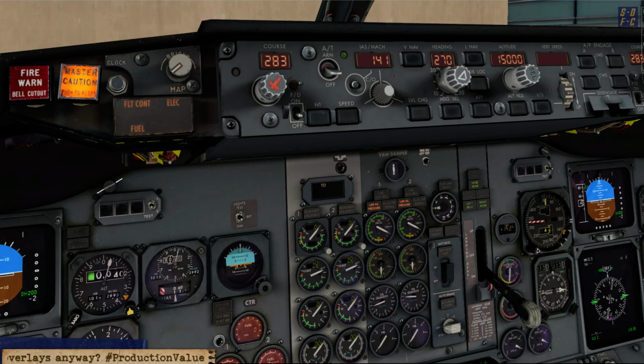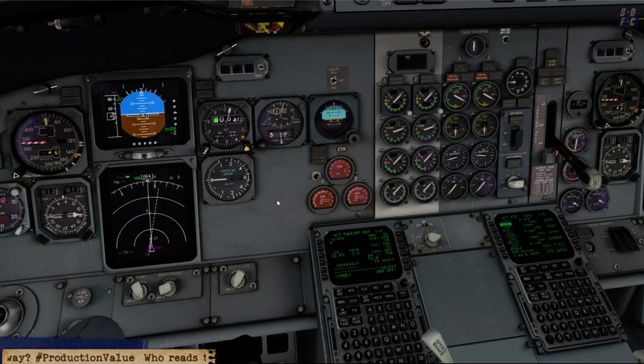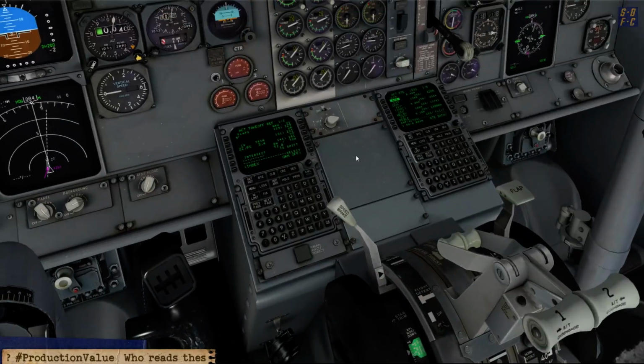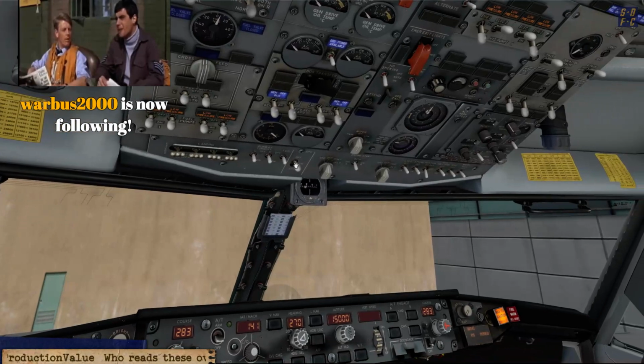Actually, you know what, we'll get the Pebble 6 chart up. I know what course we're flying on. Well, we just did my heading and then immediately turned off to 293 anyway, so I guess it doesn't really matter that much. Alright, everything looks hunky-dory to me. You can teach monkeys to fly better than that.